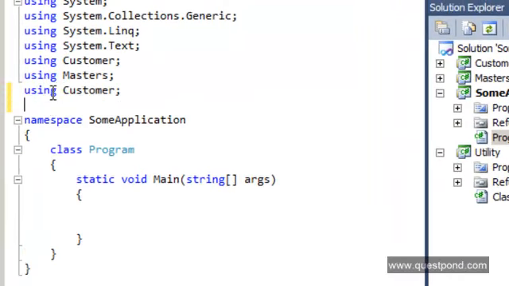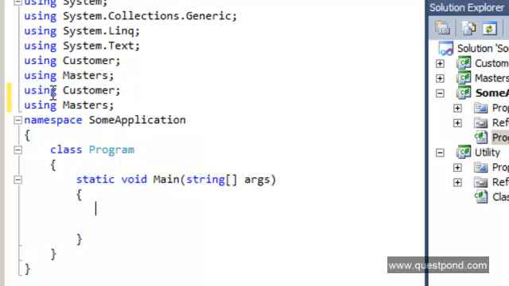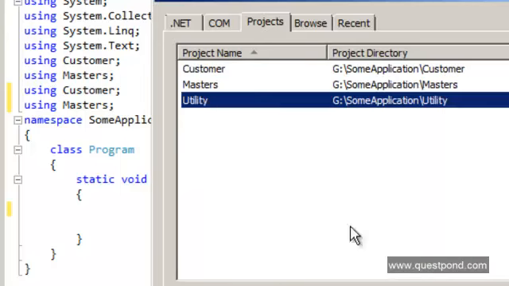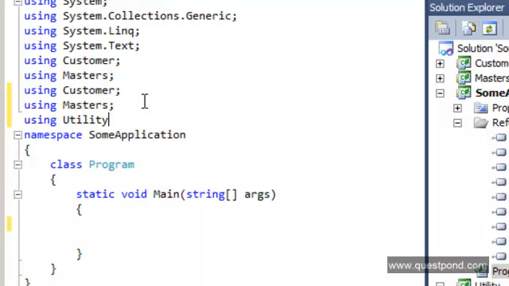Now every time the insert is called for both customer as well as the master classes, it will increment the how many times counter. I'll also take the utility class here, because I'll need it to display the current counter value, the how many times value.